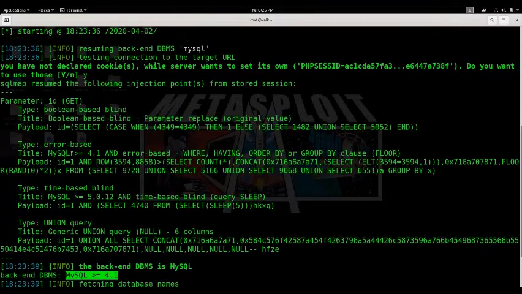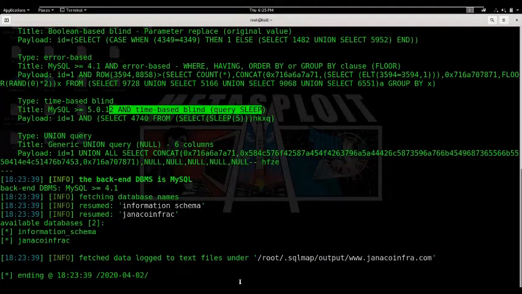So you can see here some queries that are given are error based, some are time based. SQL map will be using this type of queries to exploit that parameter and see if it can find any vulnerability in that parameter or not.